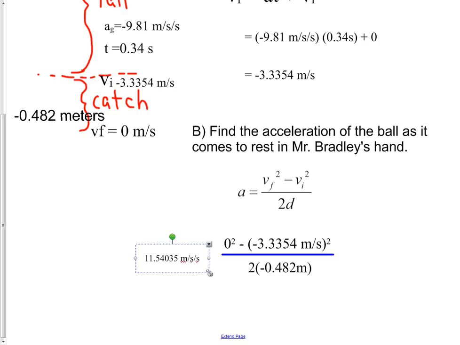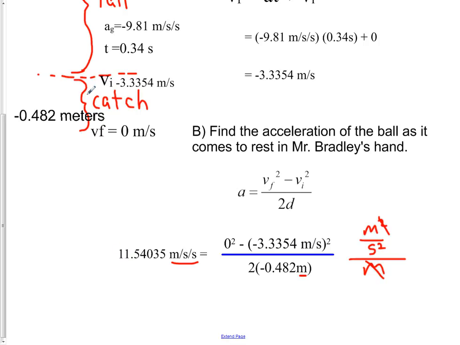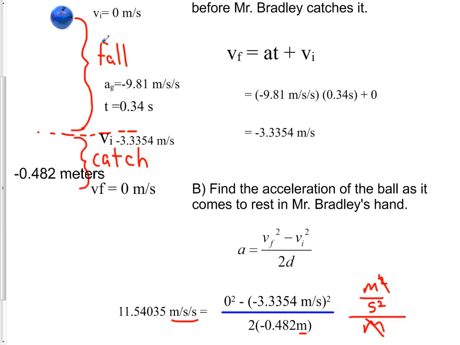Notice that when we do the calculation here, the reason it ends up in that unit is because we have meters per second squared on the top, so the equivalent of that would be meters squared per second squared, and then we're dividing on the bottom by just meters, so that cancels out the square here, and we're left with acceleration units. So it's positive because you'd be pushing up, and the units work out to acceleration units. The key to all of this is recognizing that the speed at the end of the fall right here is critical.